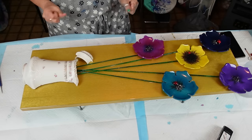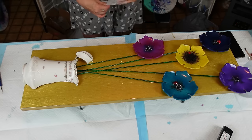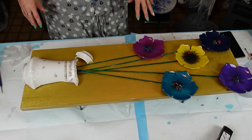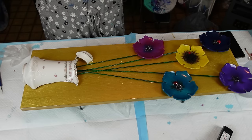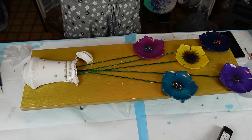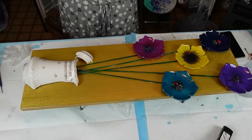Yeah, I think that's going to work. I'm amazed. It's kind of cool when a plan comes together. All right, my friends, I'm going to let this cure up for a couple of hours, and then we're going to come back and we'll see if I'm going to put some of that glass in there, because if not, I may put some of it in the centers of the flowers, because now I'm looking at it, I'm liking the stems just the way they are.